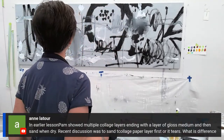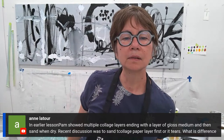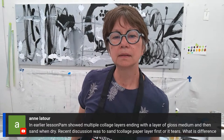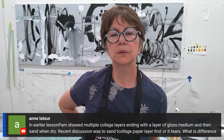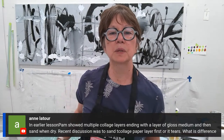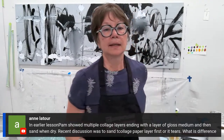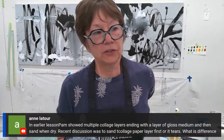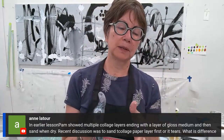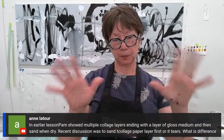Anne asked about one of the things that you talked about in one of the previous videos. Sand the collage paper layer first, or tears? The recent discussion was to sand the collage paper layer first. Yes, you're right. Basically, if I had collage paper on here, and I have any intention of sanding it, because you may or may not, but if you do, do that before you put the gloss medium on top, because once you put the gloss medium on top, you've now sealed in all the beautiful things on your paper.